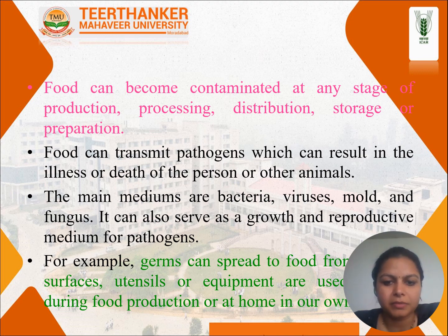Food can become spoiled due to unclean equipment, unclean storage surfaces, unclean processing surfaces, unclean or contaminated utensils, whatever we are using for processing or transportation, and at any stage. Food can transmit pathogens which can result in the illness or death of a person or other animal who consumes that contaminated food. The main mediums are bacteria, viruses, mold, and fungus.